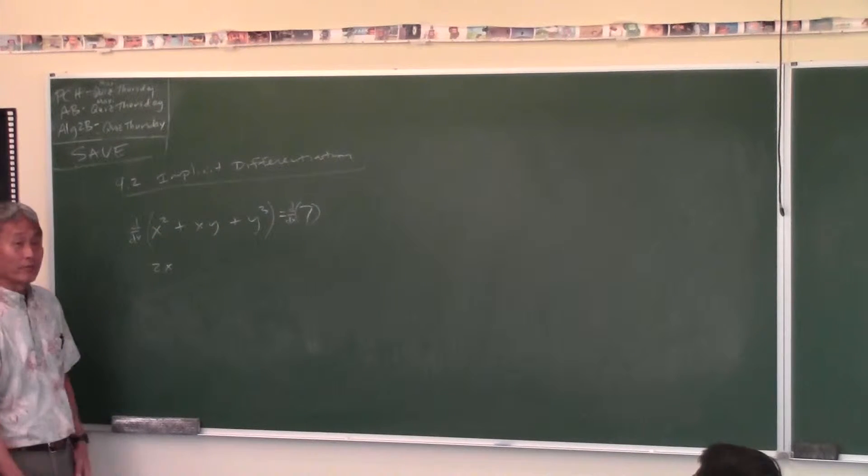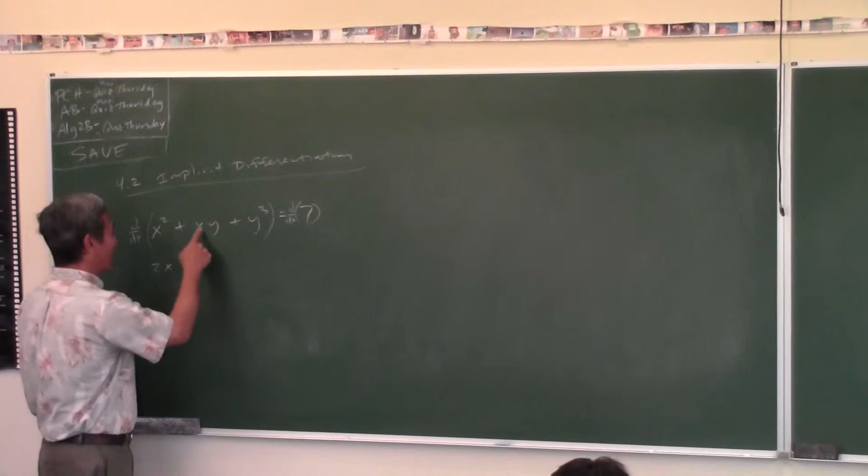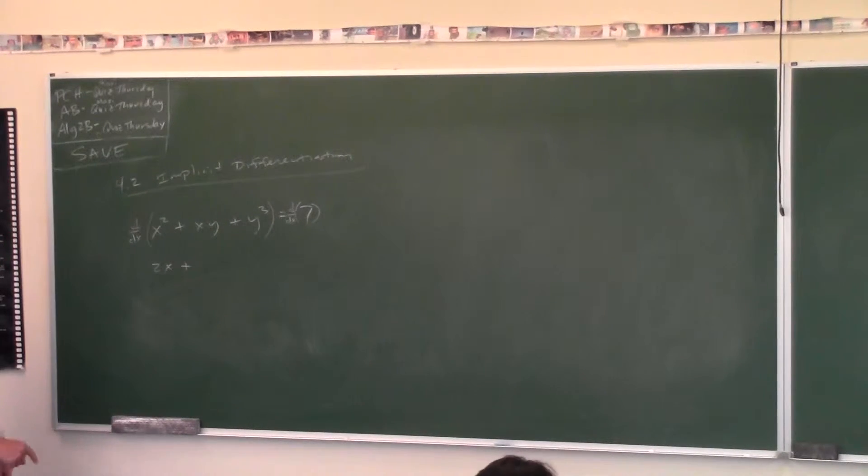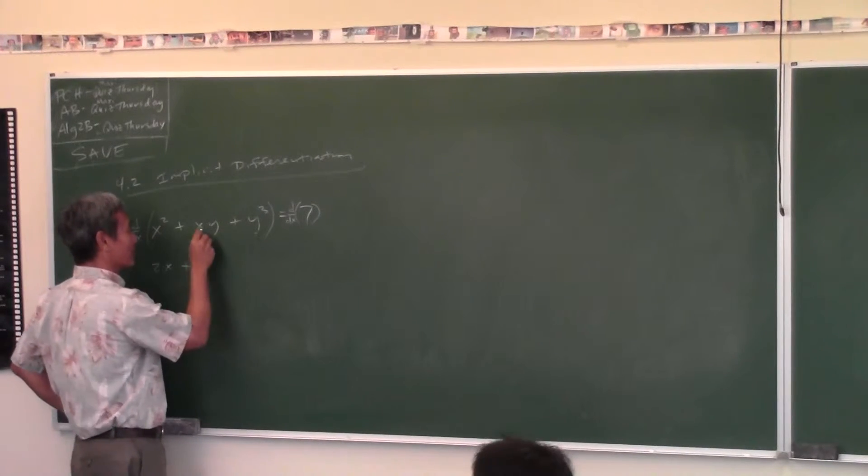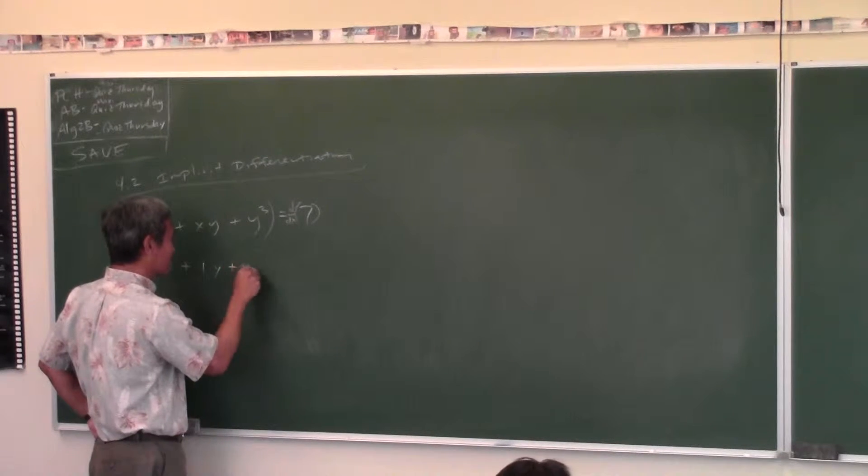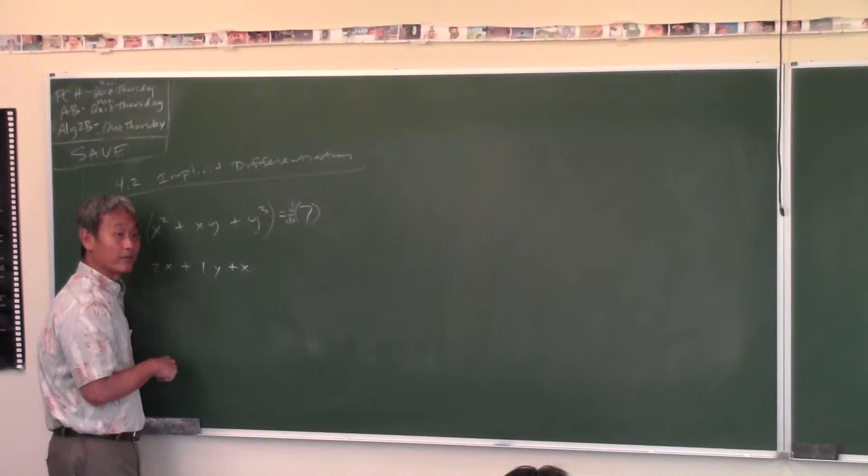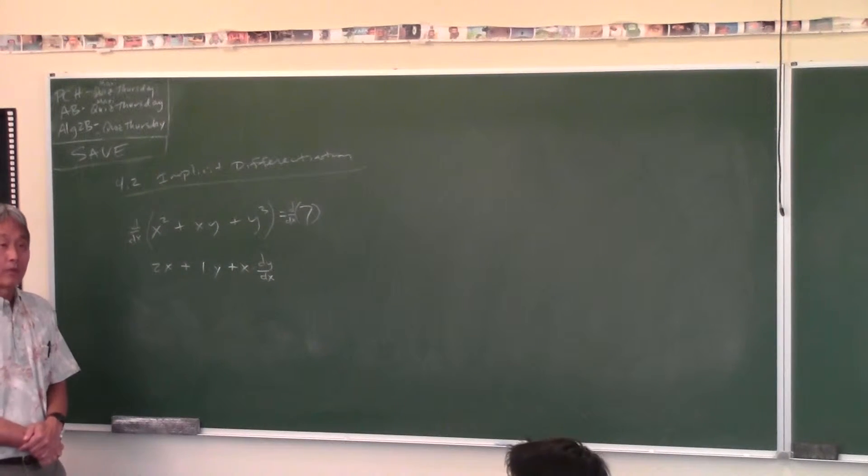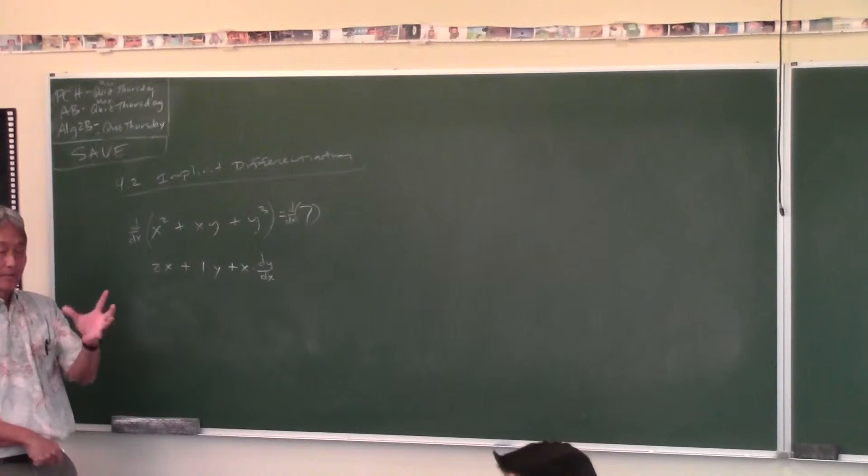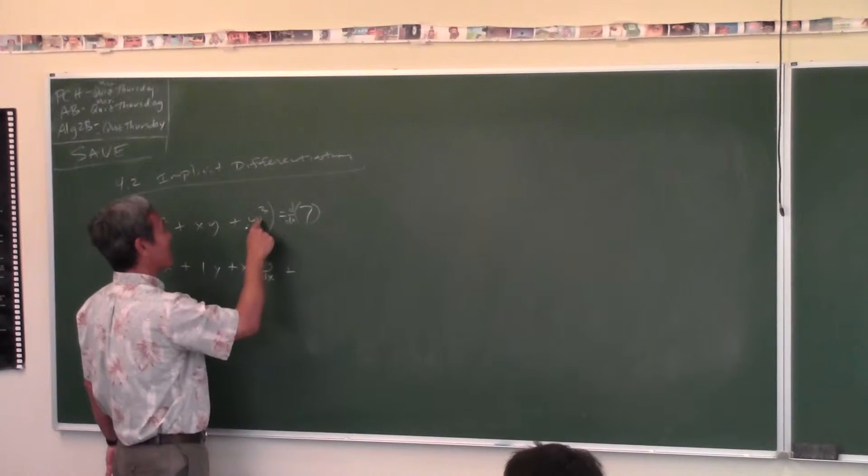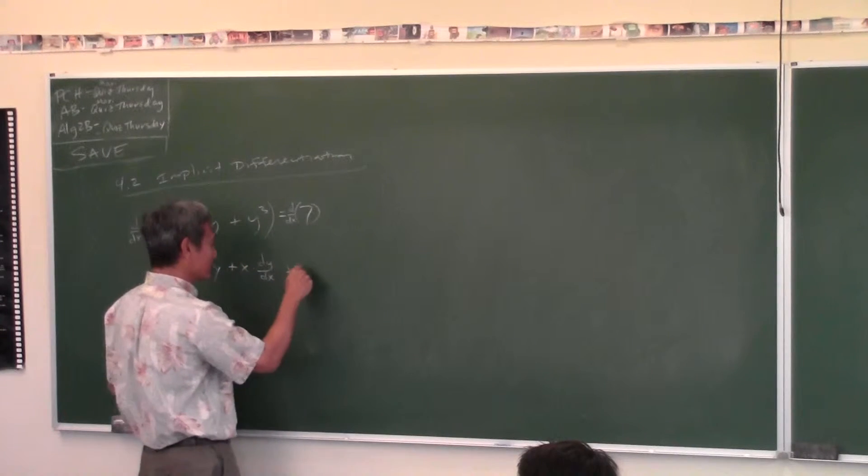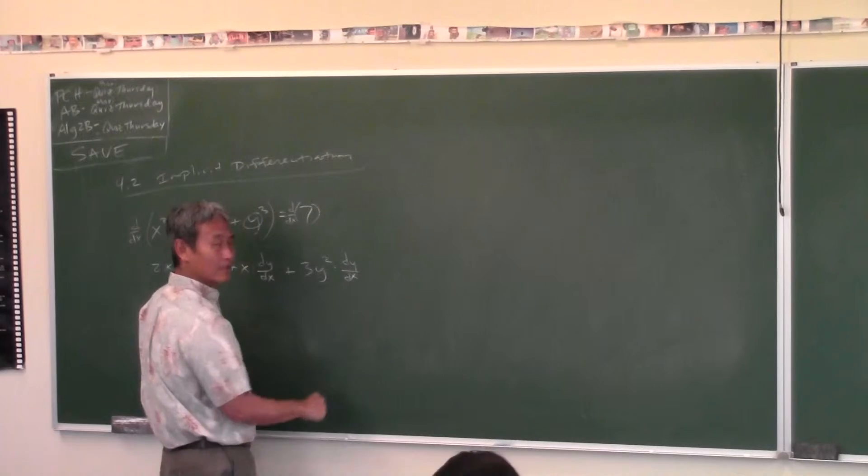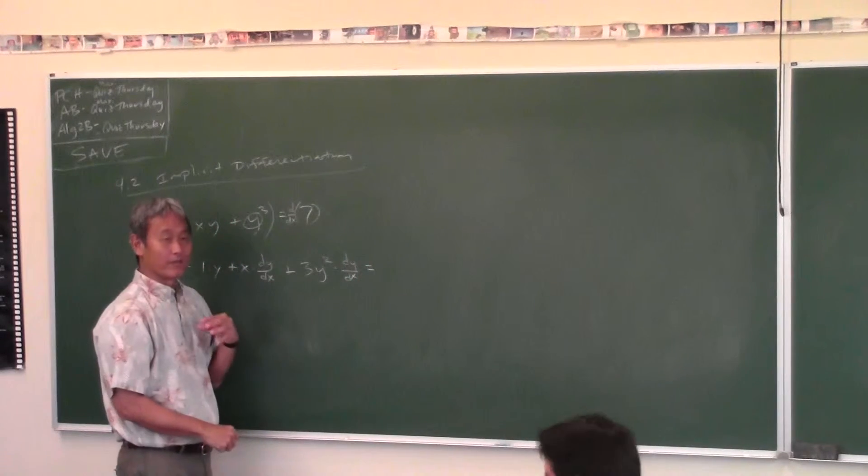We don't know the derivative of x plus y. Plus. The next one. Plus. Now, I see a product here. You need to use the product rule. See, again, you guys. Why didn't we learn product rule, quotient rule, and chain rule? So we can just ignore it now. So here we go. I see a product. I must use the product rule. So derivative of the first one, leave the second one alone, plus leave the first one alone times the derivative of the second. Now, what's the derivative of y with respect to x? No, it's dy dx. The derivative of y with respect to x. That's what dy dx is. Plus. Now over here, I see box cubed. That's okay. So the derivative of box cubed is? Three box squared. Three box squared times the derivative of box. Did you guys see it? You guys caught up. What is the number? What does this mean? Zero. Equals.